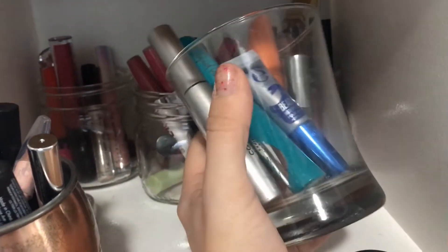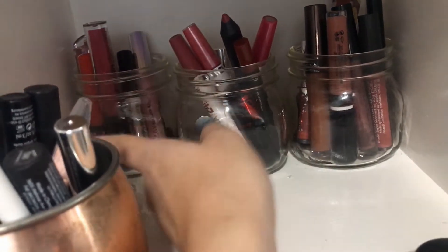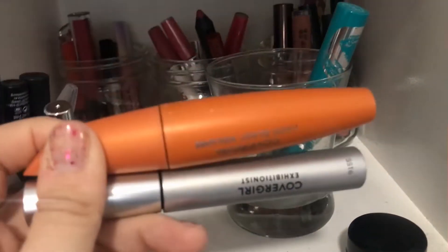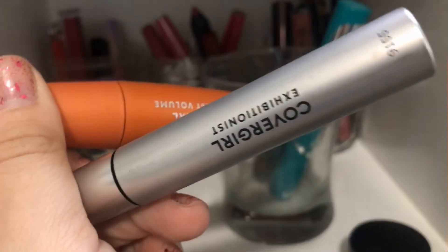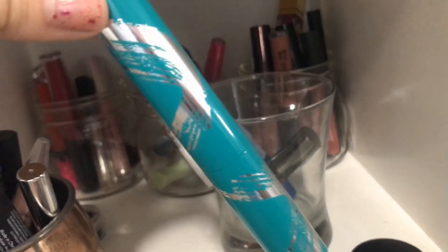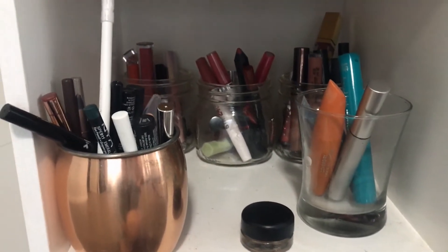Back here we have my mascara — this is literally a cup. These are adorable and I put my lipsticks in them, tried to organize them kind of by shade or color. Mascara: I got this one from a subscription. The only ones I purchased are these two — I like this one on a natural day, and I like this one, I feel like it does a good job. I bought it because everyone said it was really good, and it's actually really good for volume, but I wish it did more lengthening. The other ones came in a subscription. This one — I like how long it makes my lashes, but it makes them really thin, and I hate thin lashes more than short lashes.